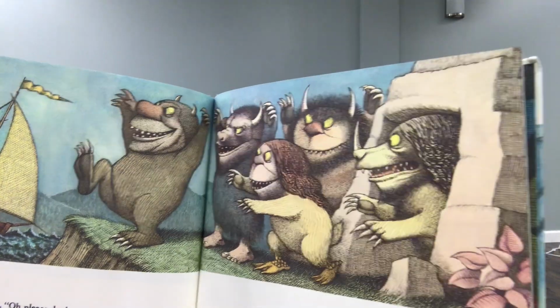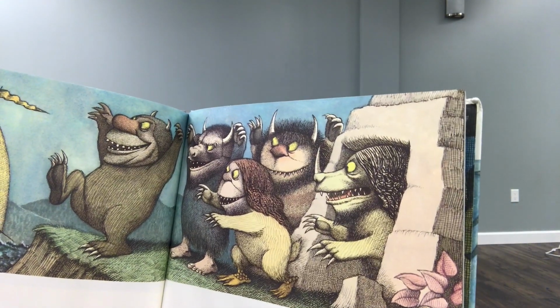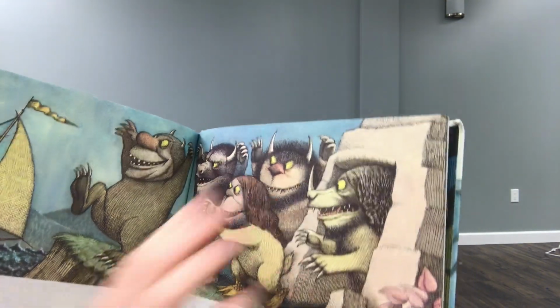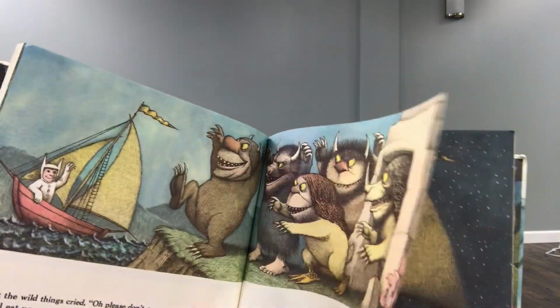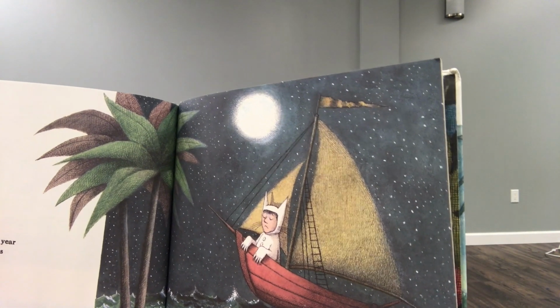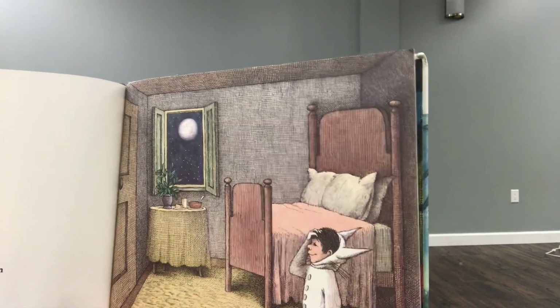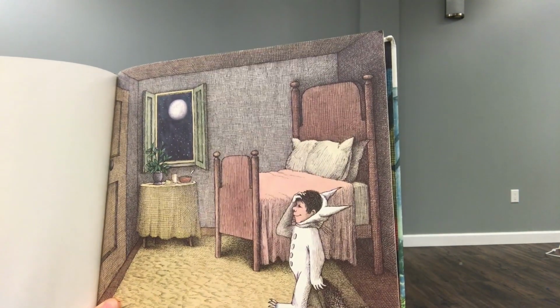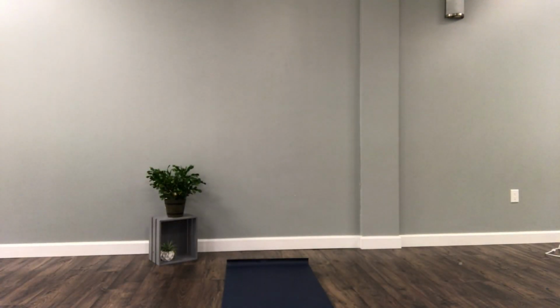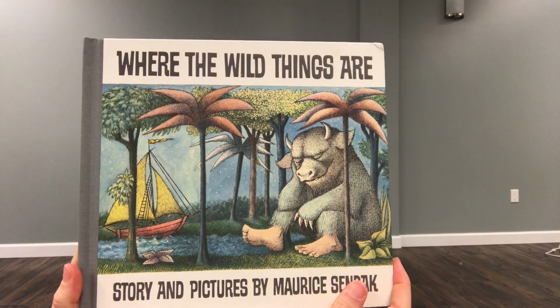And Max said, "No." The wild things roared their terrible roars and gnashed their terrible teeth and rolled their terrible eyes and showed their terrible claws. But Max stepped into his private boat and he waved goodbye. And sailed back over a year and in and out of weeks and through a day and into the night of his very own room, where he found his supper waiting for him. His supper on the table. And it was still hot. And this is what it was, where the wild things are.